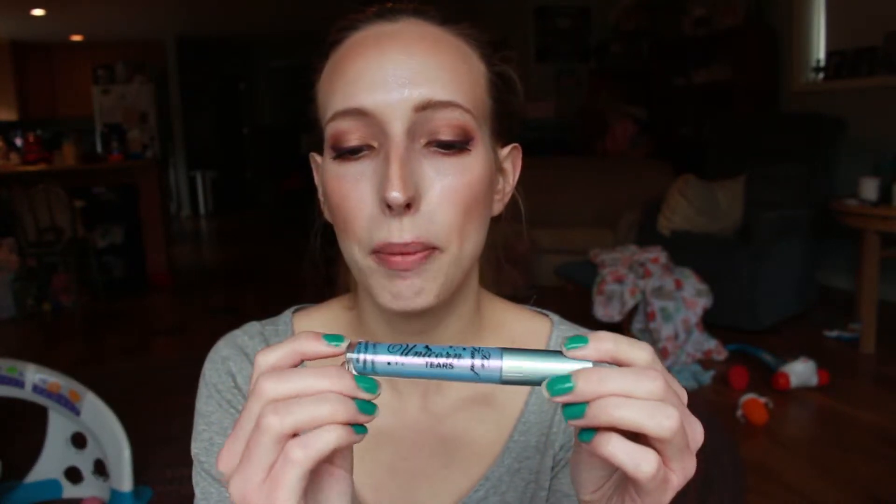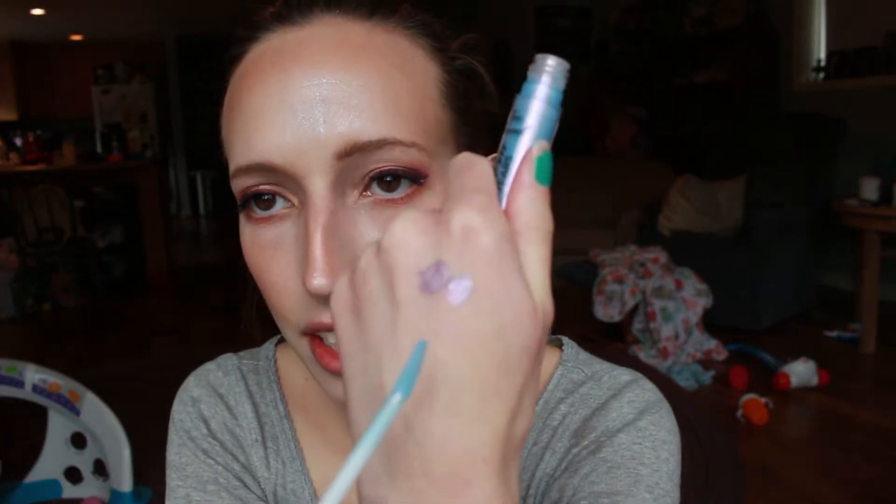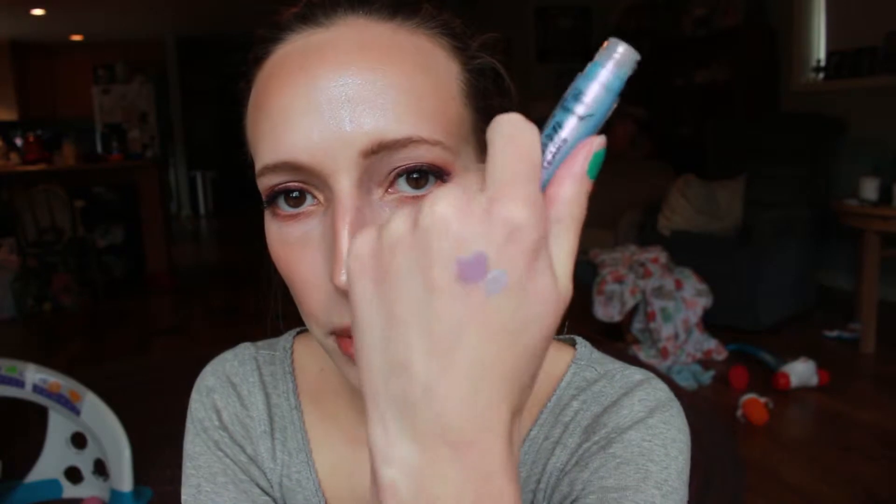After that, I did go and buy the Too Faced Unicorn Tears Lip Topper in the shade Magic Crystal. I did genuinely like this — it's got a really pretty kind of shift to it. I'm going to swatch it right next to the unicorn tears. It's got a really pretty kind of blue shift to it. I really liked it, I thought it was fun to wear. It dries down nicely on the lips but it still has a glossy effect as you wear it throughout the day, and it stays actually really well. So I genuinely liked this lip product.